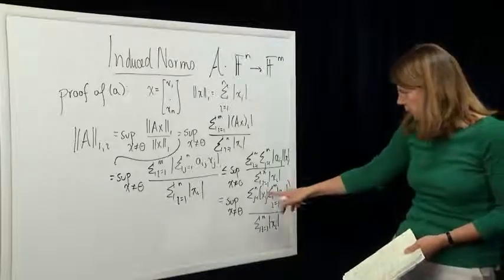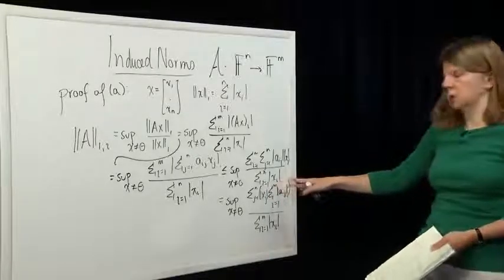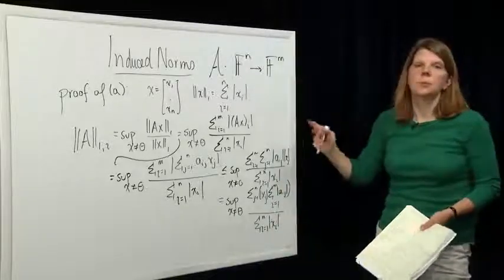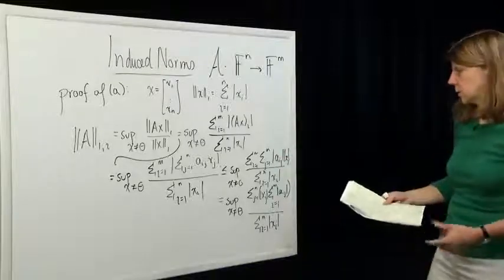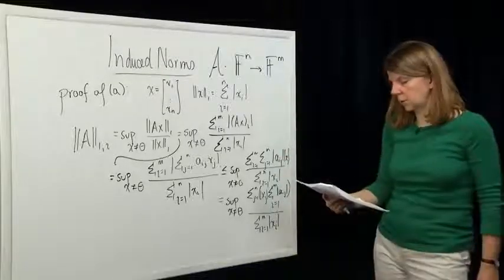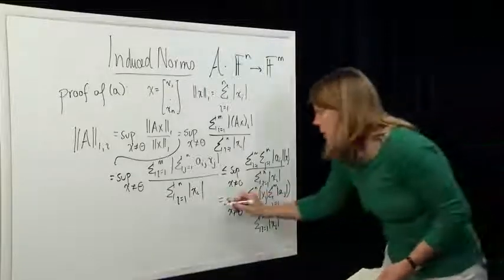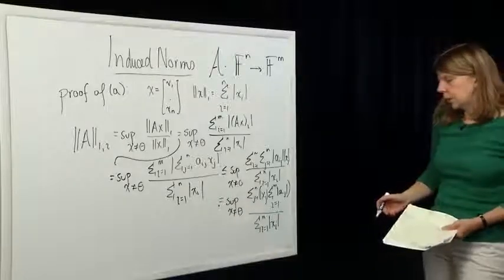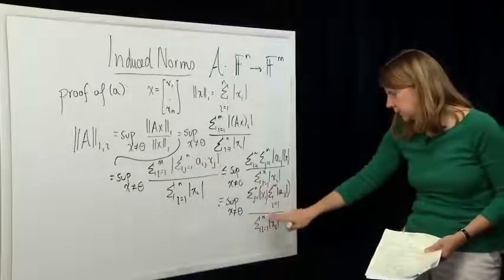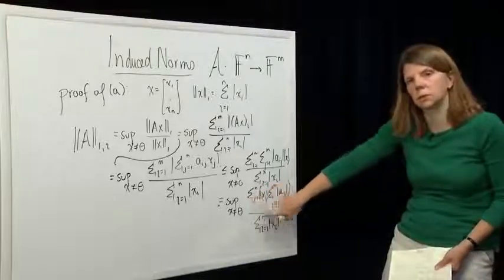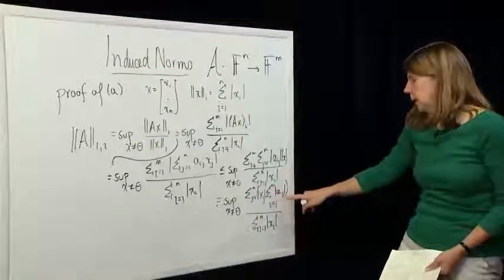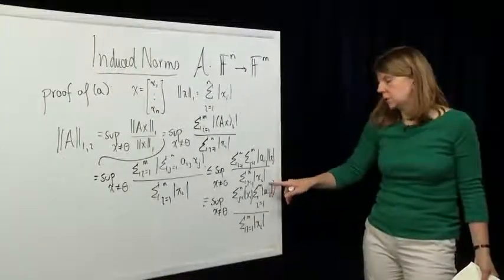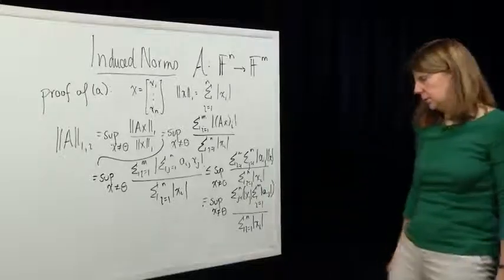If you don't understand how we can do some of these manipulations, it's often good to just do a simple example. Take a 3x2 matrix, for example, and try these out just to make sure that you're clear about how these rearrangements go. But basically where we're going to get to, and I think I'm just going to leave the next couple of steps to you, is we'd like to be able to cancel out this term here, which is essentially the one norm of x, and end up here with just a term on the right-hand side, which depends on the absolute value of the elements of the matrix A.